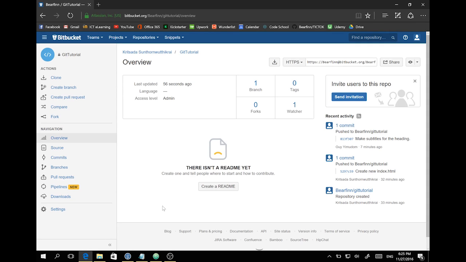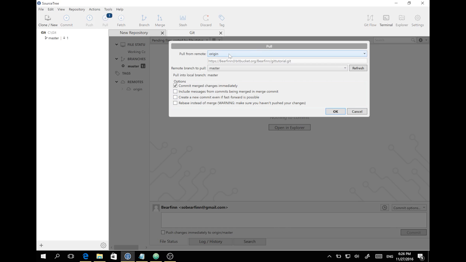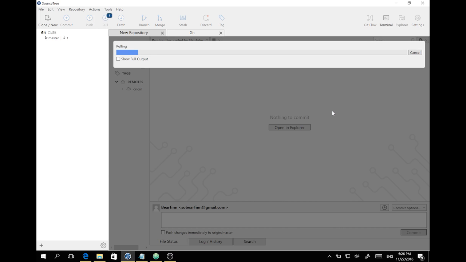As you can see that another commit has been made here, as you can see at the right. Now we are trying to edit this file that has been changed by another guy. So we will go to the source tree now, and you notice that this one has a number on. Try to notify that the change has been made, and now you can pull the changes. So let's go to pull, pull from the origin to the branch master. And now we have to pull the changes that has been made online to our computer.